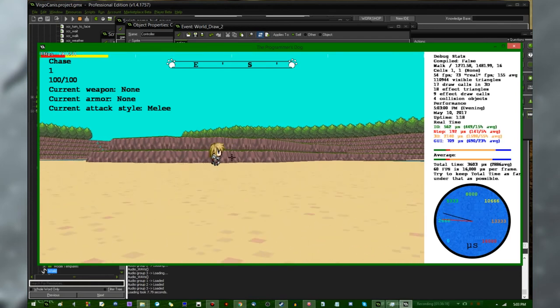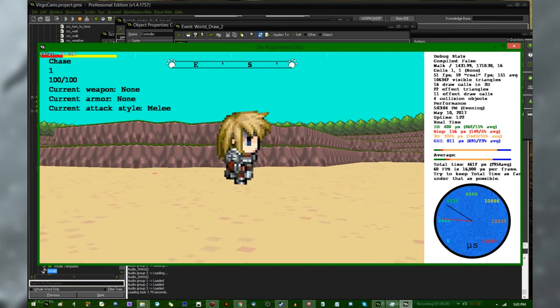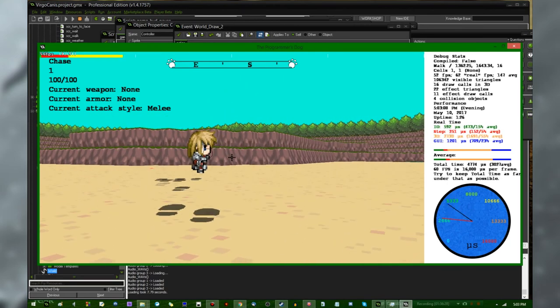All right, so I'm clicking off of him now. How close do I have to be for it to show up? I've actually got to be pretty close for him to show up. All right, well, that's the start for a targeting system.